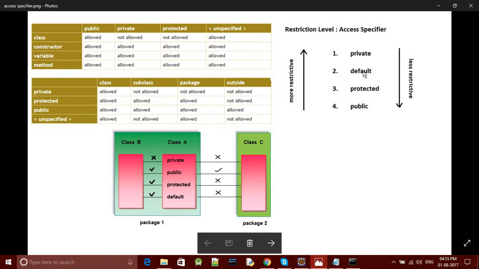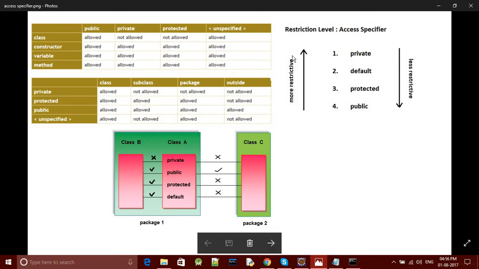Second is default, because default cannot be accessed outside the package. Third is protected, because protected can only be accessed within the package and in its subclasses, not outside the package. And the last one is public, which is non-restrictive, because public can be accessed anywhere, it is available for everyone.